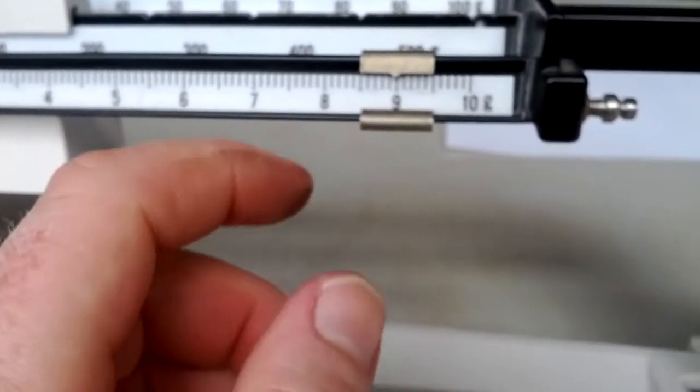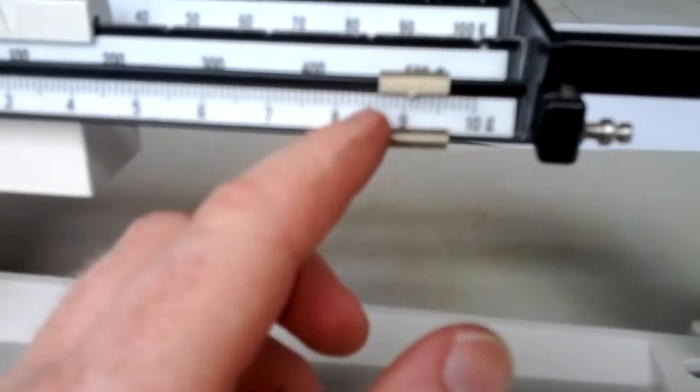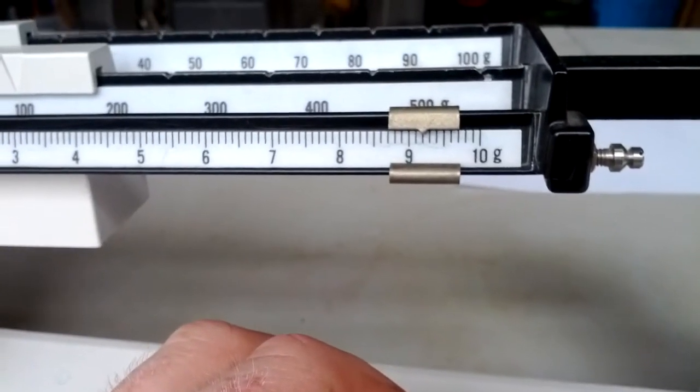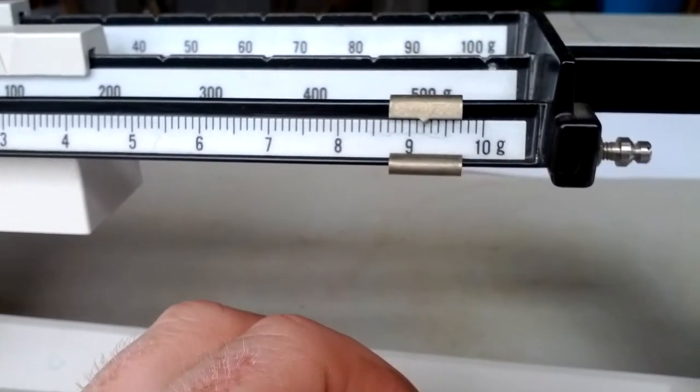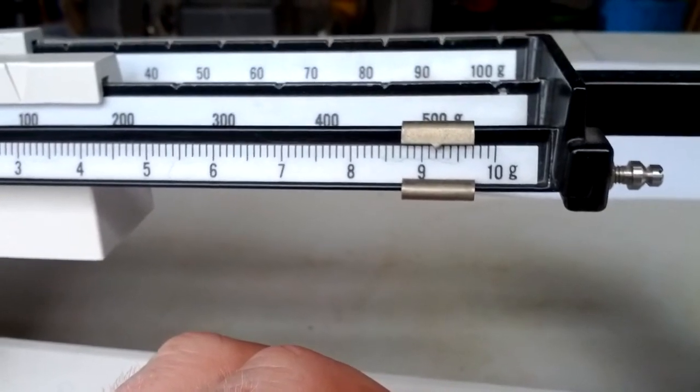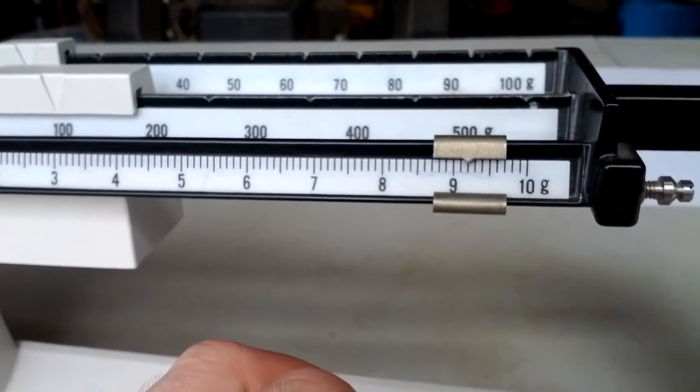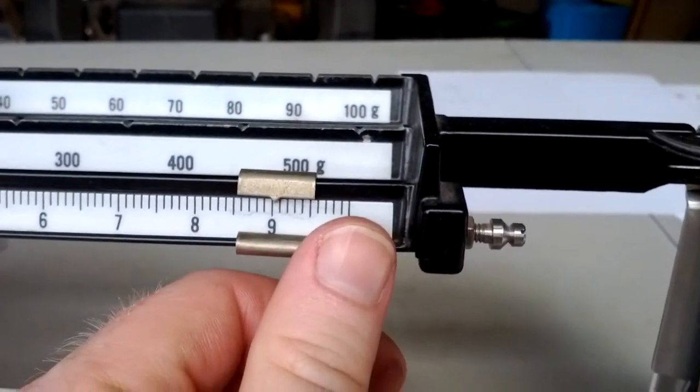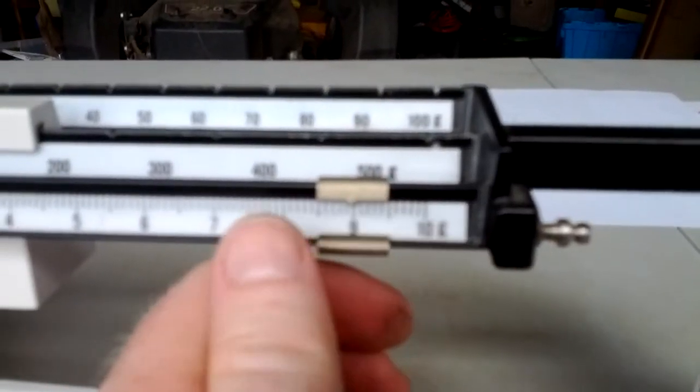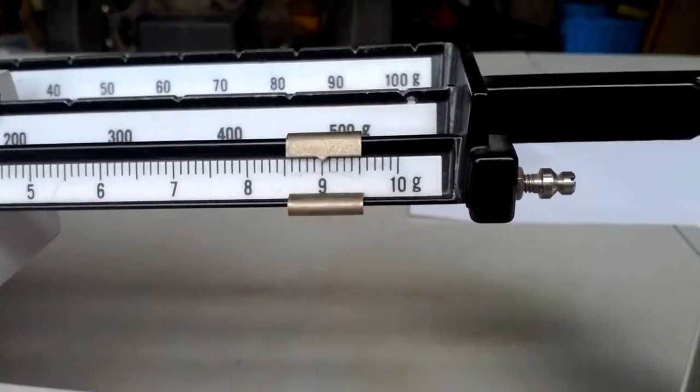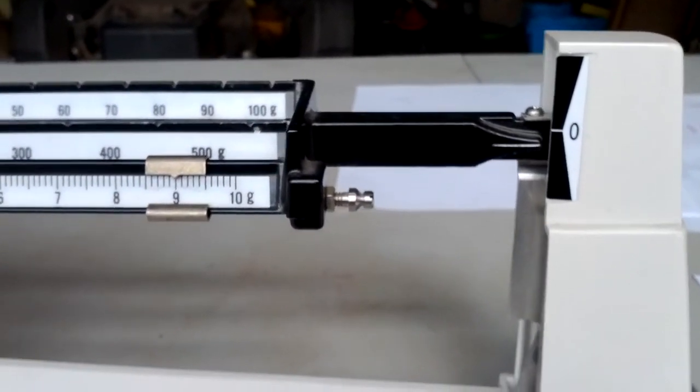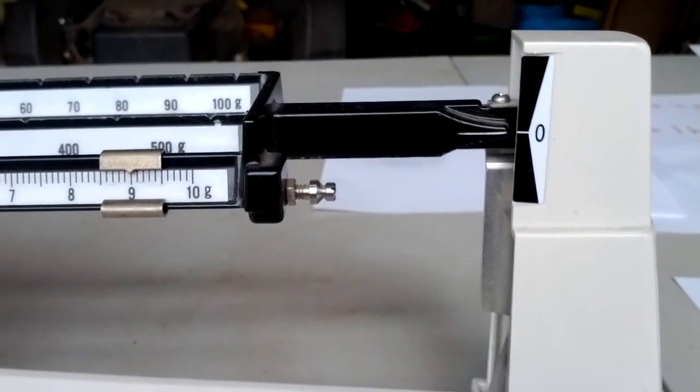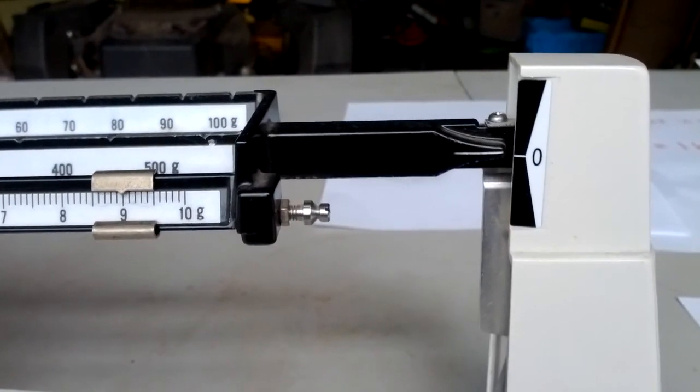If it was in between, if the ones rider was in between somewhere, it's just like when we were measuring with the ruler. Like right here. I measured it. It's two little marks to the right of nine. Then this would be nine point two. So it would have been a hundred and nineteen point two. But you see, that's not balanced. It was right at nine on the ones rider. So that makes it, when you let it bounce around, it'll be right at zero. You wait till it stops. And this one is a hundred and nineteen grams.